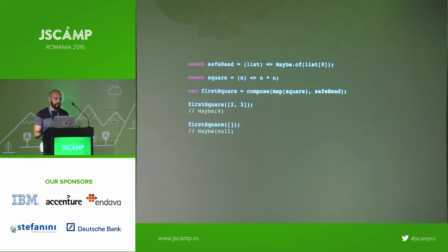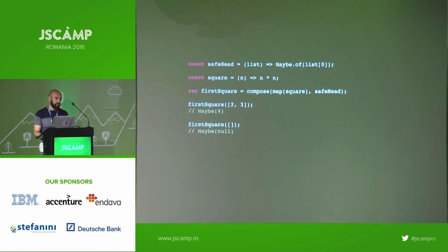Let's look at another example. We have a safe head function. If we have an array, the head function returns the first value of the array. Unfortunately, if the array is empty, what will the head function return? It will return undefined. And if we try to apply a function to that, we will get an error.